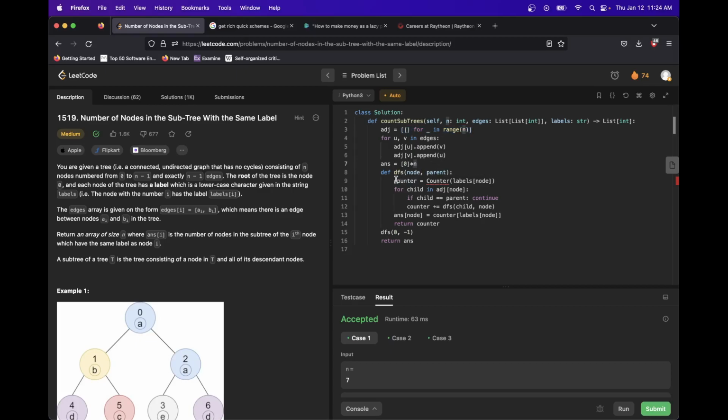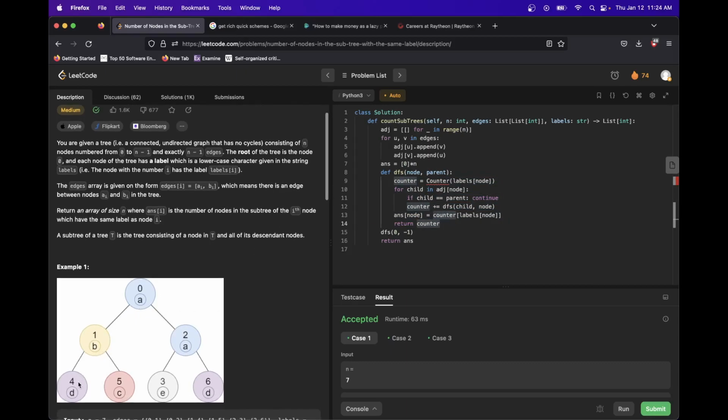In fact, creating all of these counters, this is O of n space and time complexity. It's O of n time complexity because you're performing operations for every node, and not any more than that and not any less than that. So it's O of n. The space, even though you're creating this new counter for every single node, you know that for every node when you create it, it only has one element, and then you're just combining them together. And the largest instance is going to be the root node that has n elements in its counter. So it's still O of n space complexity, but it is inefficient to have to create a new data structure for every single recursion of this function.